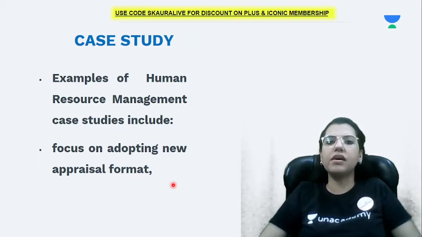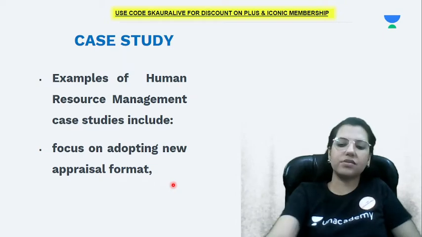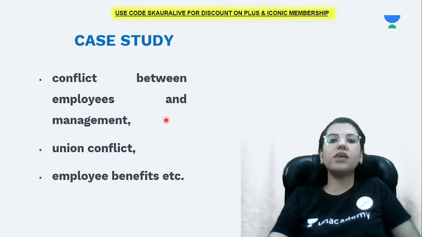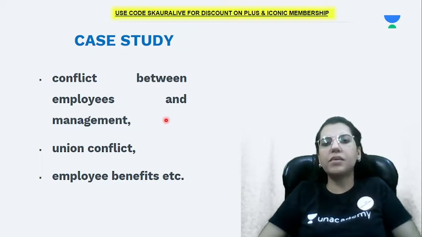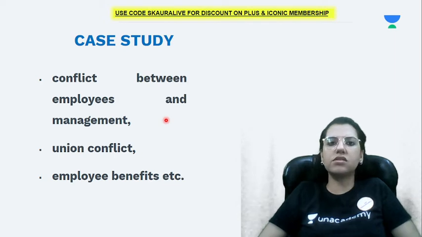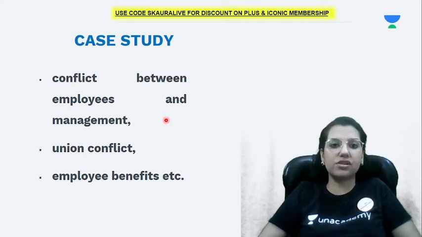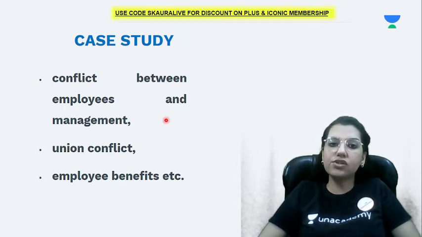So maybe they are planning to adopt a new appraisal format. The case study could be centered around that. Next, conflict between employees and management. Most of the time this happens because management has a different goal to pursue and employees think in just maybe the opposite or a different direction. So there could be a conflict, and you have to resolve it through conflict resolution.